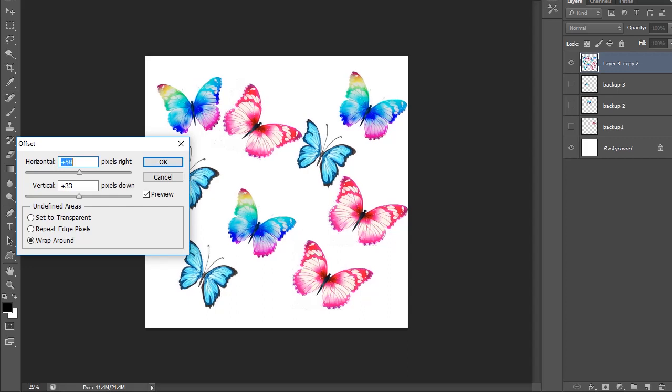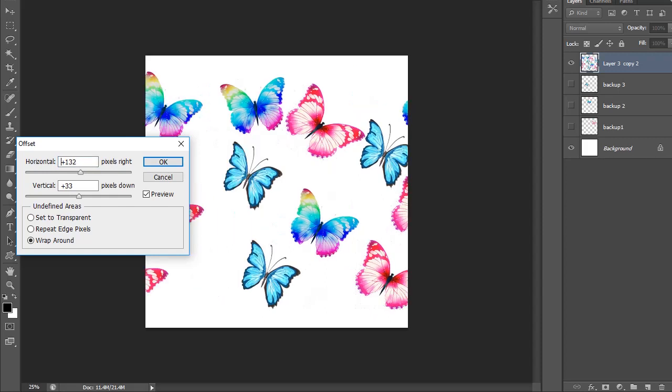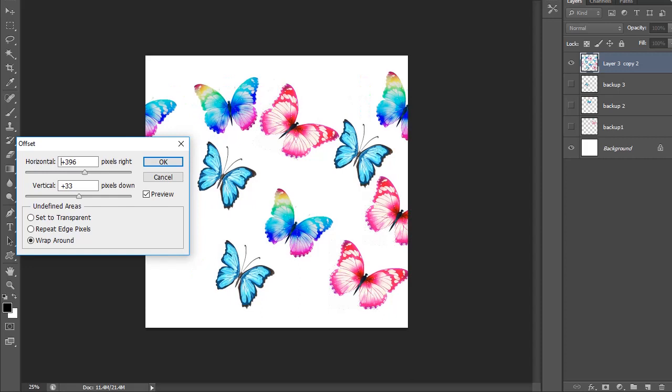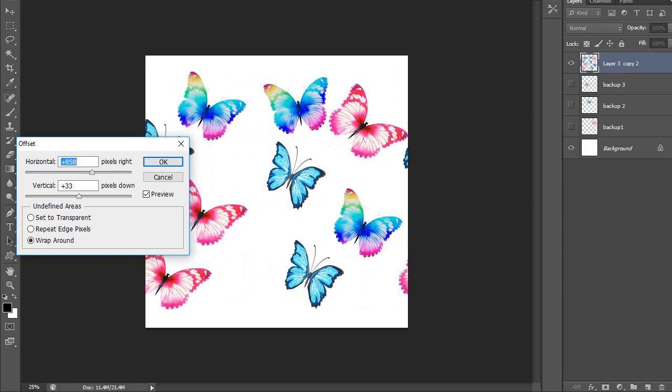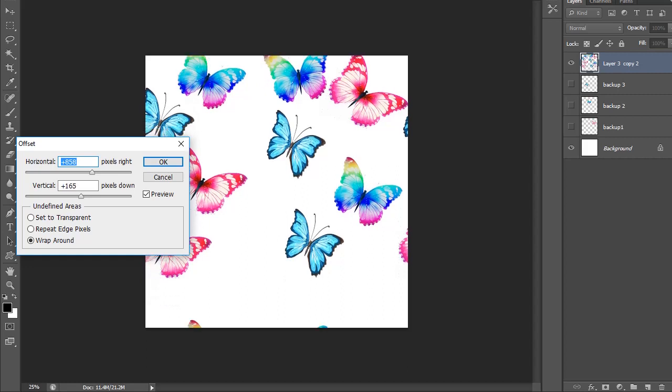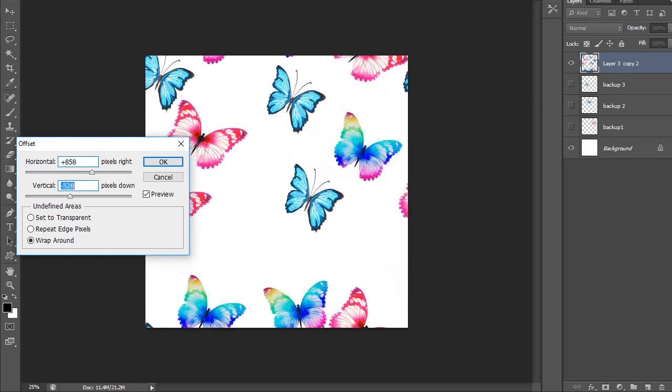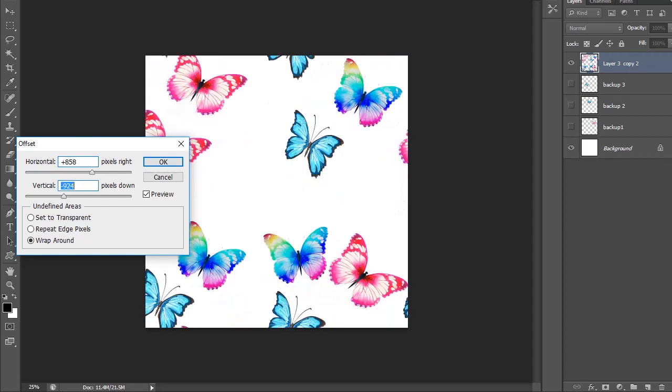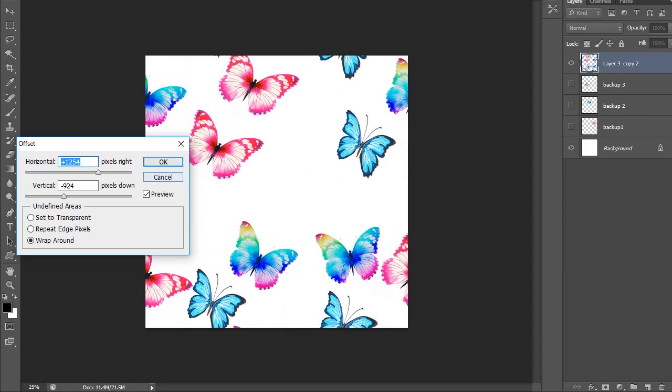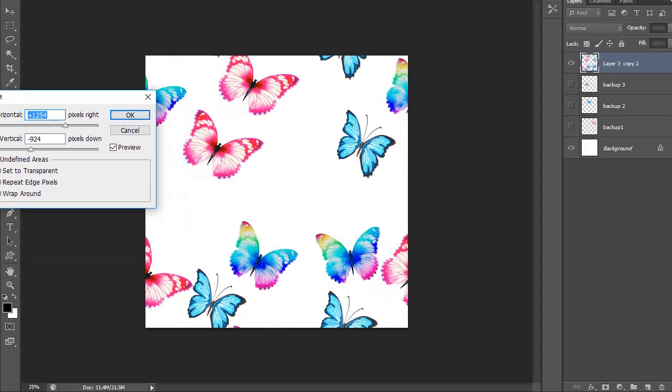Okay, or you can move the arrow here. Okay, and I guess this one is okay.